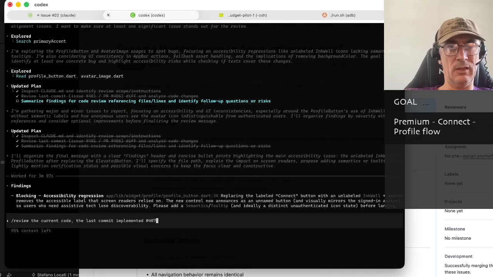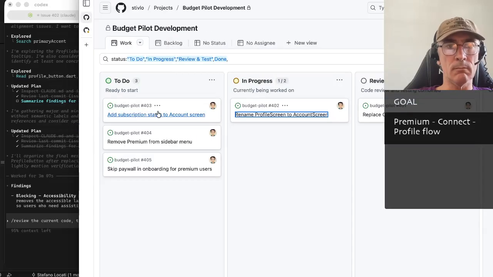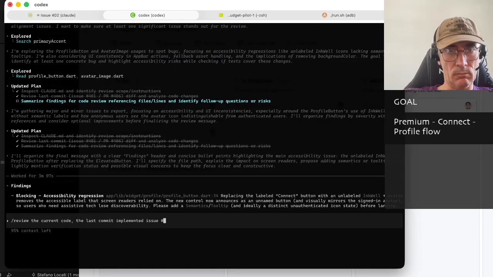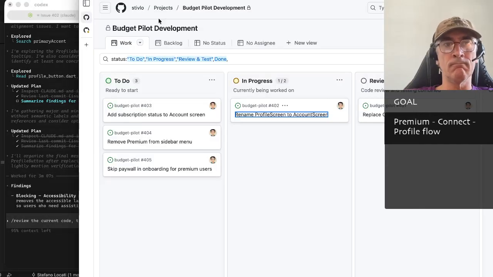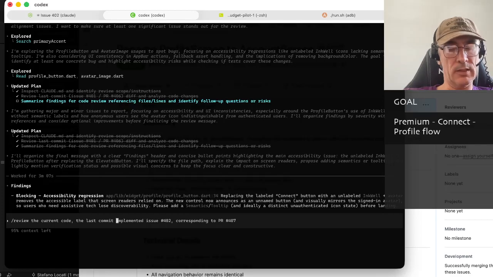No, that's the PR, not the ticket, right? Issue ticket was this one, corresponding to PR. I just want to make clear that the last commit in this local repo will come. Okay.